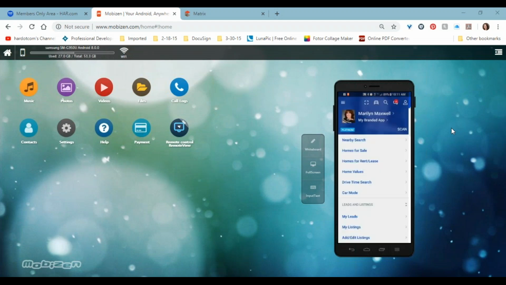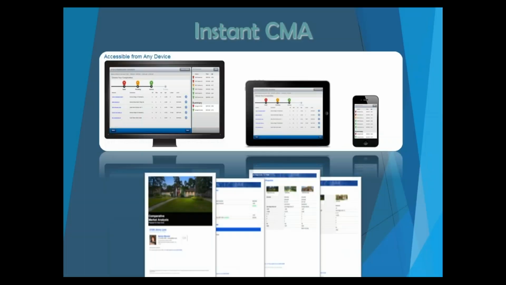And it does let you put an MLS number on that screen as well. So for instance, if it were an expired listing and you still have that MLS number from when it was in MLS, you could put that in and still use that property as your subject. So that's your quick CMA, or excuse me, your instant CMA. Instant is faster than quick.